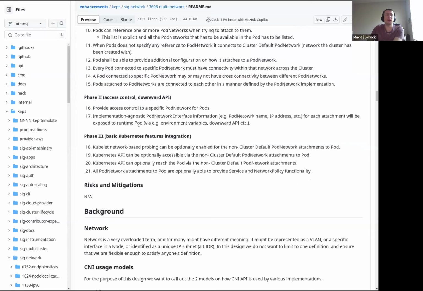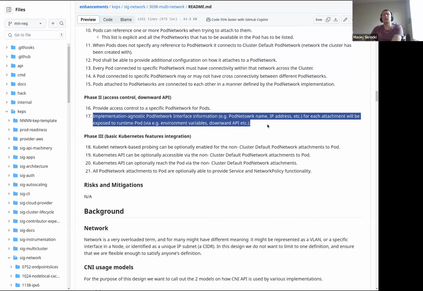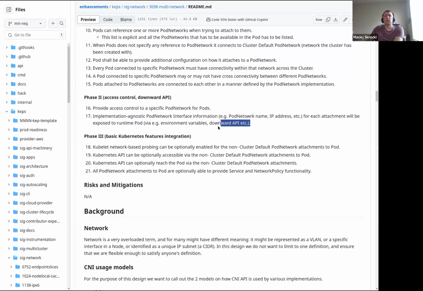This is the downward API stuff, right? Interface information. So this part, I think number 17 is something we will not be able to satisfy, because now this whole thing is in the claims. This whole status is completely outside of pod spec. So I don't think we can downward API reference anything else beside pod object? Anyone knows? Is there any precedence on that, or that's only pod object?